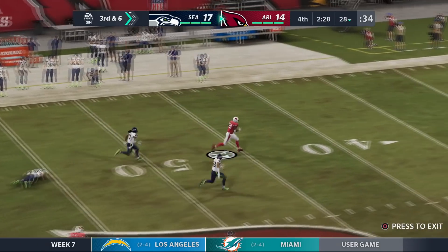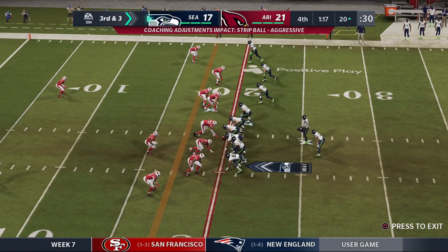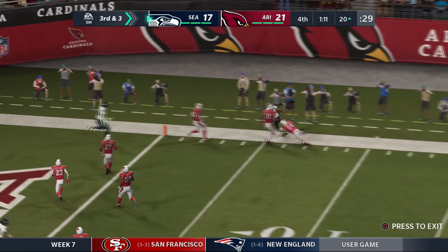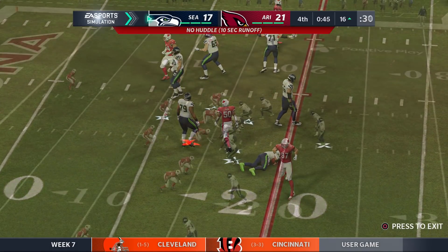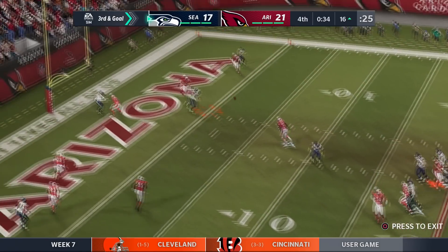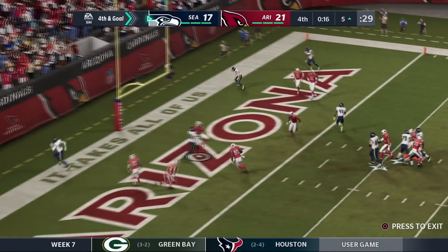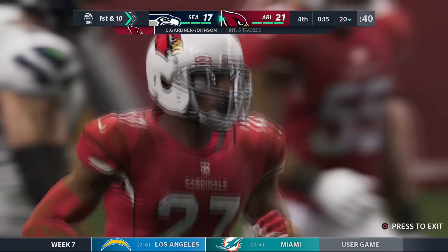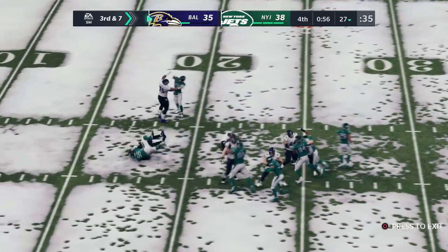Now the 2019 draft class versus the 2012 draft class. Kyler on third down throws the dot — it's a touchdown. DK puts his team on top. Big third down — they need a touchdown to take the lead, and they get someone wide open inside the 10. Less than a minute left and Nick Bosa gets the sack — he is now in the zone, the lone X-factor for 2019. Wilson throws across his body. Fourth and goal — interception! The 2019 draft class moves on.